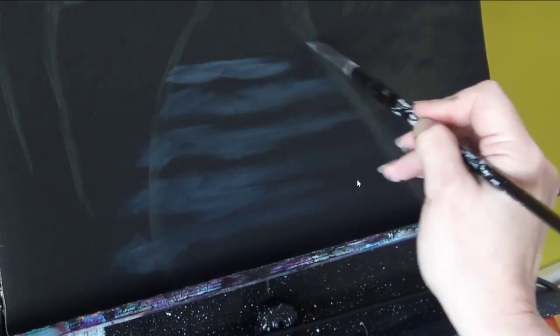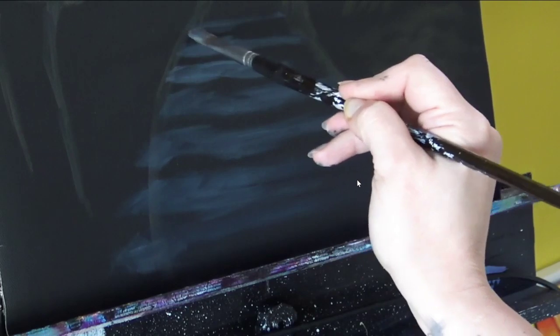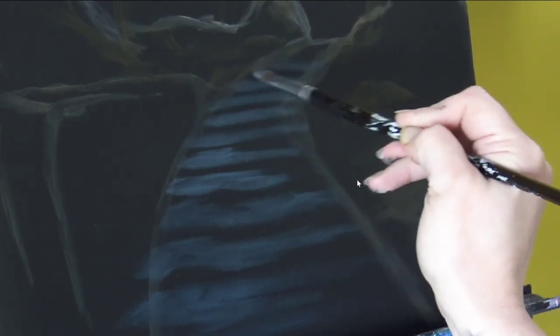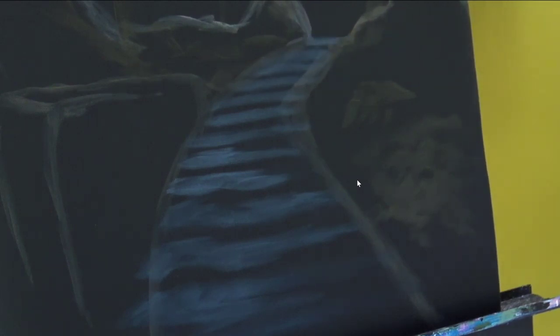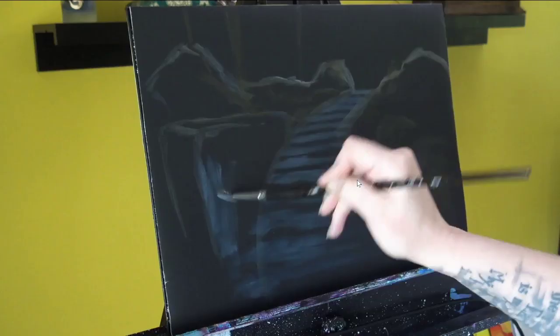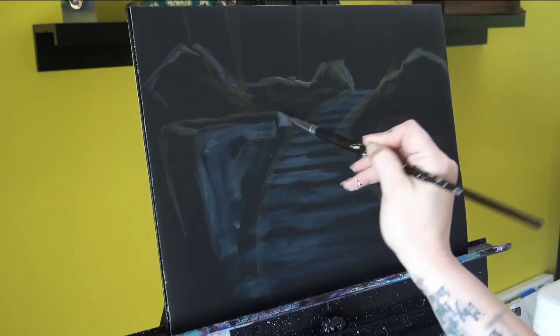So just scumble them on there. I know that the temptation is really strong to be very specific with these stairs, but I promise you that it's okay to be very loose like this. And as you'll see in a little bit, my stairs almost blend together. And that might be kind of scary for you, but don't let it be scary. Just go with it. I promise it'll be okay.